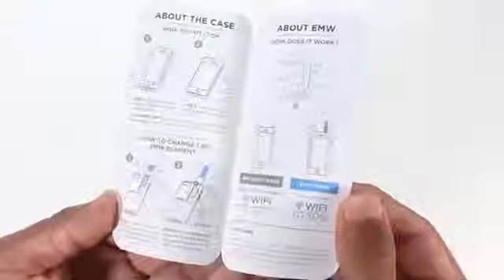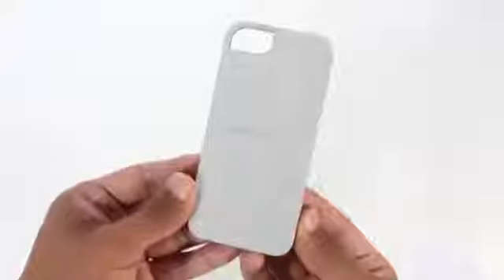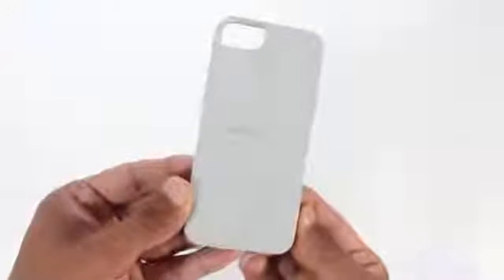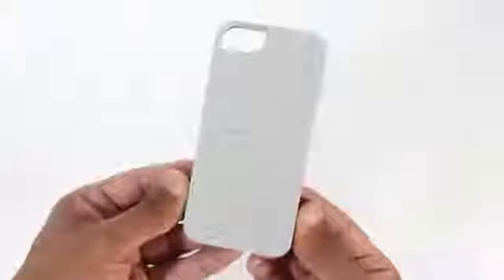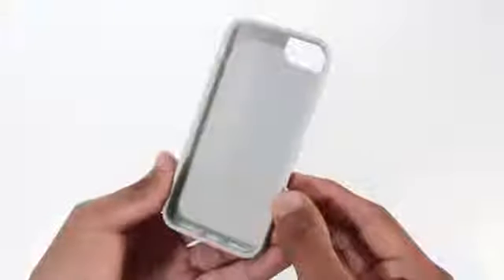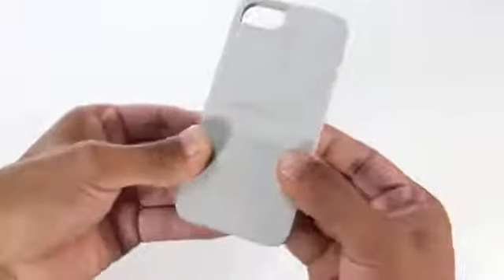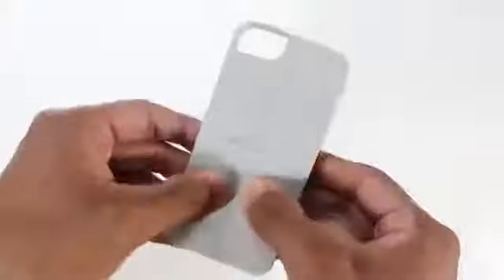For a case designed to improve your Wi-Fi, it does keep a small form factor, keeping the case thin as well as the phone thin so it feels original in the hand — nothing too bulky that's going to weigh down your hand. The case is made out of polycarbonate in the back, and you also get shock protection towards the edges of the case, so if you drop it on the front, back, sides, or corners, you're protected and it's less prone to damaging the phone.